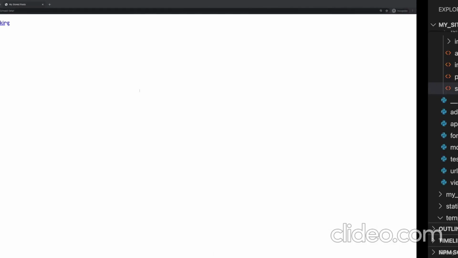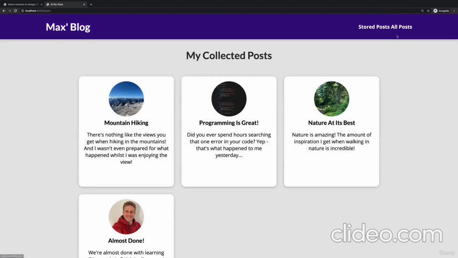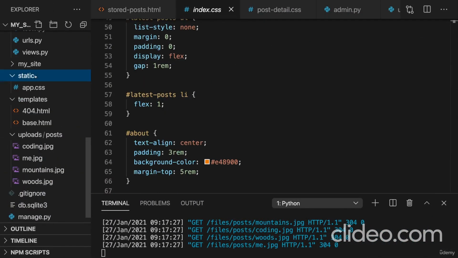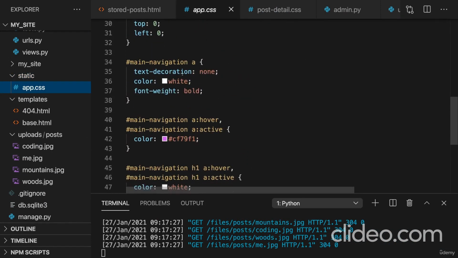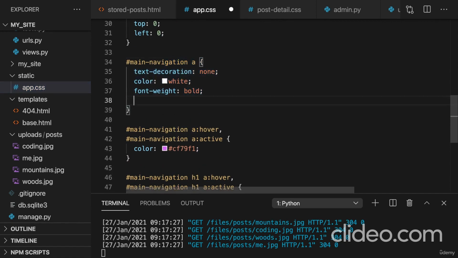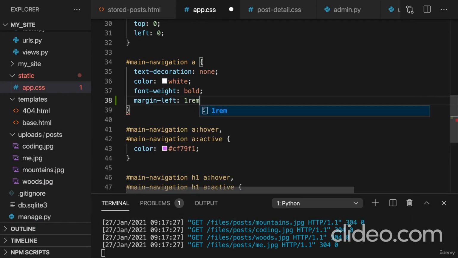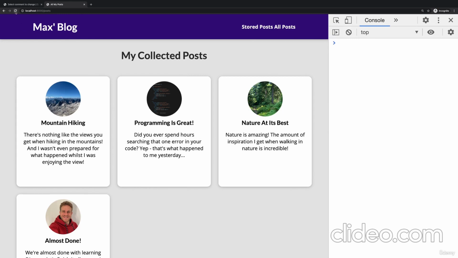So time to finalize the styling, especially here on the read later page, but also on the other pages when it comes to the distance between our navigation links here. So let's start with that distance. For this, we need to go to the root static folder and there app CSS. Here we control how our main navigation items are styled. And here I want to add a margin to the left of 1 rem on all those links in the main navigation. And with that, if we reload, with the cache cleared, that is added.